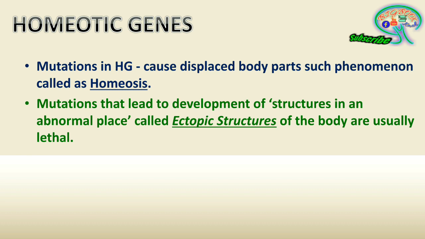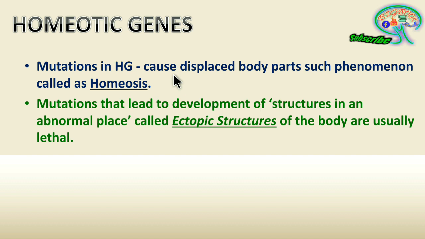There you are going to induce mutations at certain parts of the developing embryo, and you are going to come across the results where you see an abnormal, mutated or aberrant organism developed. Whatever the induced mutations you have done to the early embryonic stages of these organisms, those are the homeotic genes which got mutated and they have given the different results. That is the thing. It causes displaced body parts. Such a phenomenon is called homeosis.